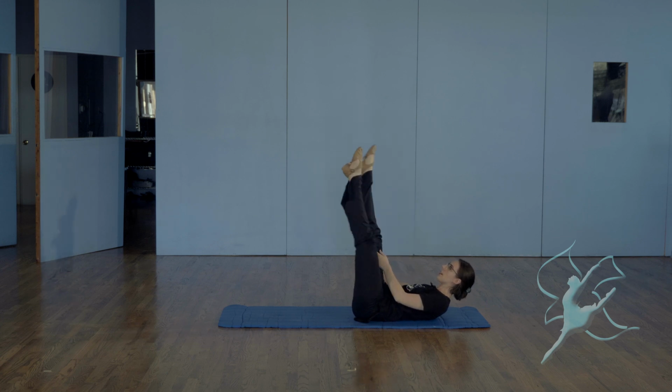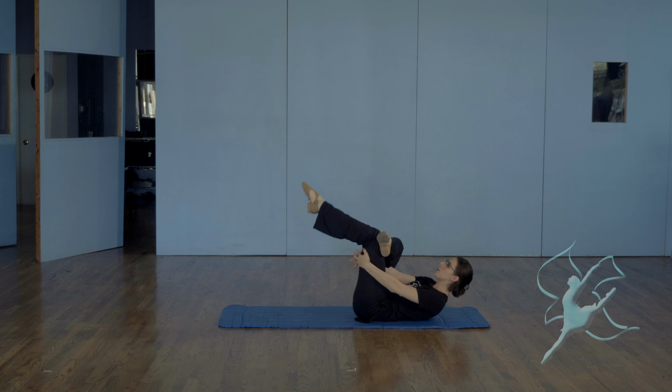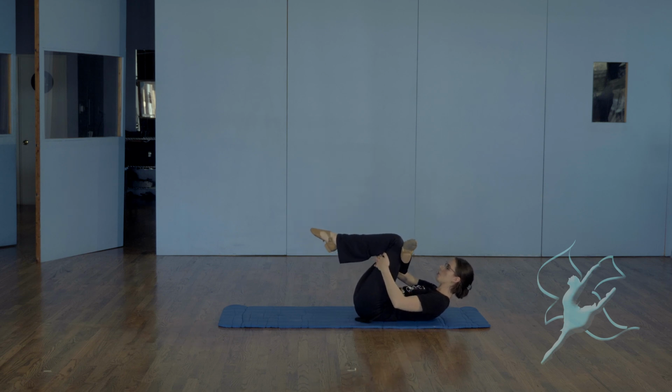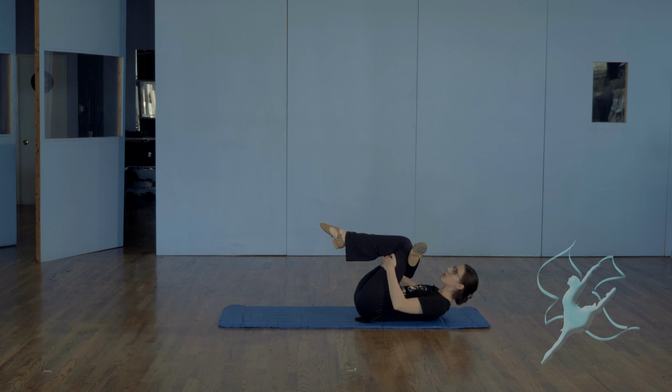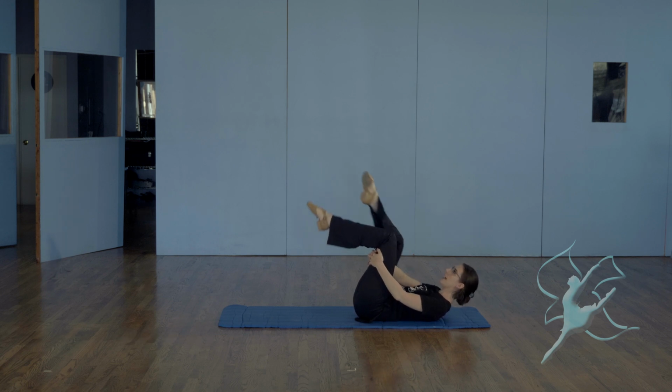And then we're going to switch legs, so you're going to cross it over, change arms, and pull it towards you. Make sure you're doing all these stretches nice and gently. Don't ever force a stretch. Especially if you've been off dancing for a little while, you might be tempted to go really, really crazy with your stretches. Don't do it. Just be gentle and nice to your body.